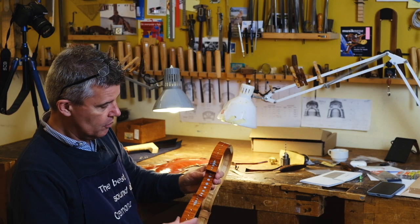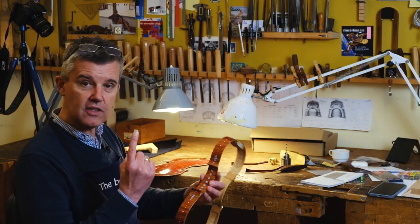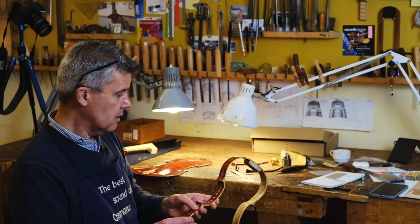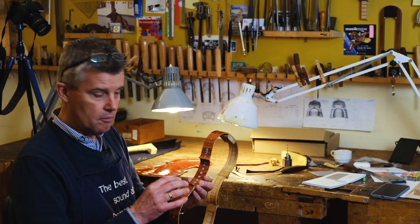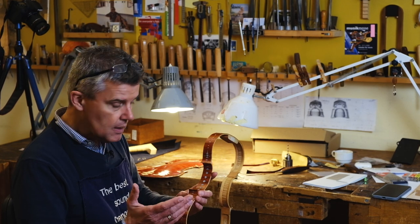I just wanted to make a short video about how this superb decorated instrument is proceeding. You can see already more and more parts. Here we have the ribs, which I have already almost finished. There's just one single piece missing. It should arrive within tomorrow, the tiny small piece, which during the process of making has been broken.